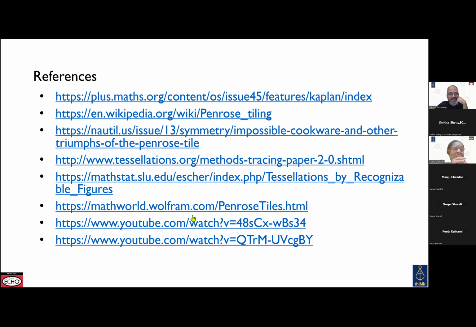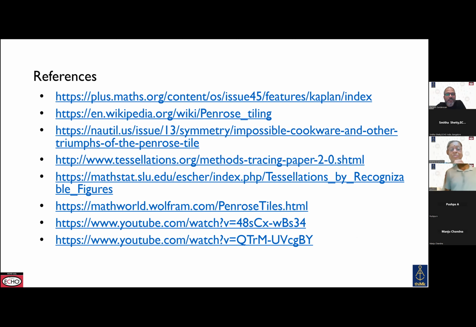Wow. He talks about aperiodic in nature, is it? Somewhere he talks about it. I'm not sure whether he uses the exact term aperiodic, but he does talk about it. I'll see if I can get a hold of it sometime. Yes, Lata, that is right. Any other questions on tessellations?